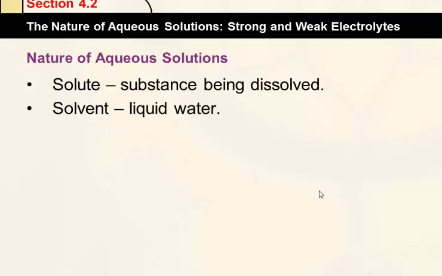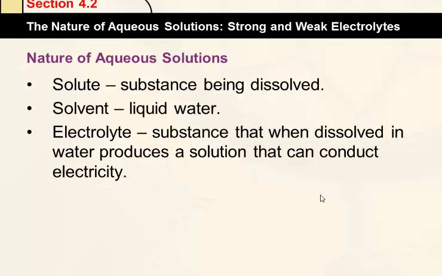So just some memory of some terms here. A solute is something that's dissolved in a solvent, water in this case, because it's an aqueous solution. The solvent has to be water. An electrolyte is something that, when it dissolves, can conduct electricity. An ionic substance would do that because it breaks into ions. Another thing that would do that would be an acid, because even though it's a molecule, it breaks into ions. But some molecules, like sugar, don't. They're non-electrolytes because they only break into molecules, no ions at all.